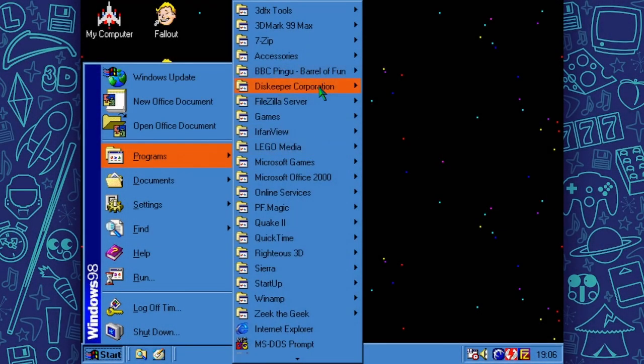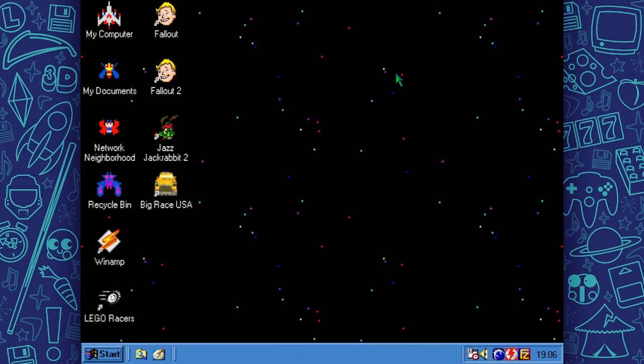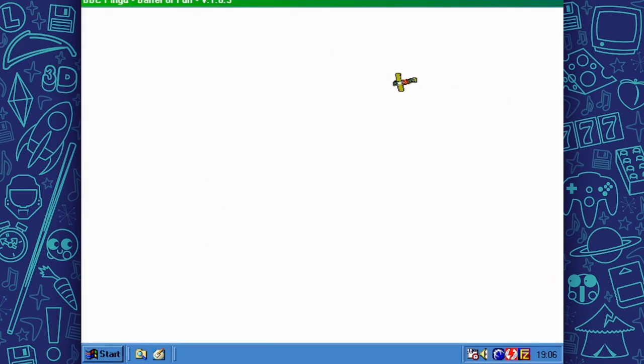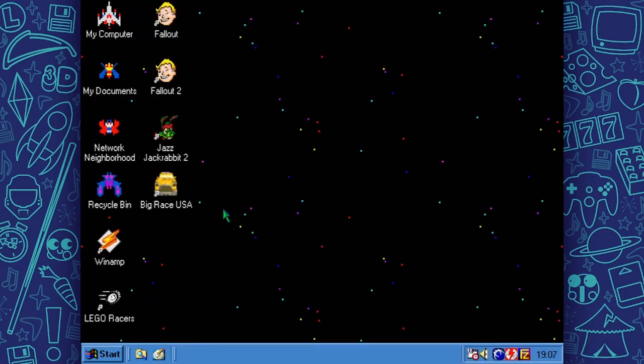Here we go. Programs. Here we go. Hope that we got some audio.